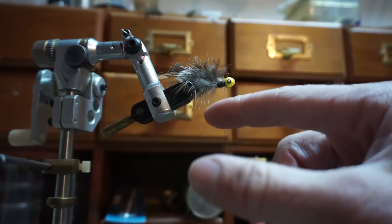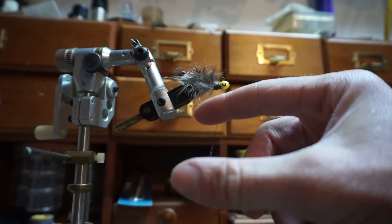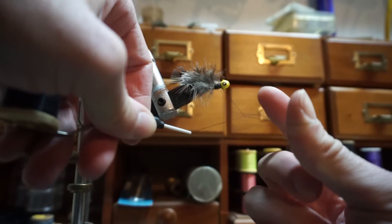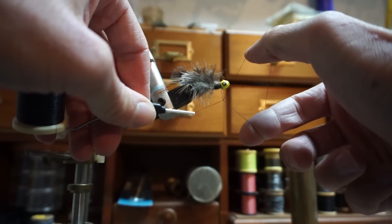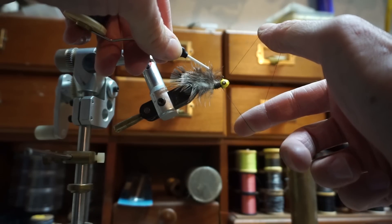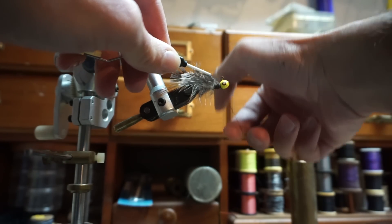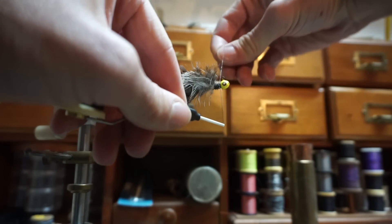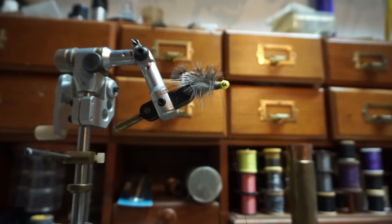Let me show you how I do a whip finish. We've got these two feathers on and I want to add a little more body. For the whip finish: take your thumb and index finger, lay them on the thread, then take the thread and go over the top and over that index finger, creating like a figure eight. Put your thumb to the top and push down, then bring the thread where the two lines intersect up to the shaft of the jig head. Bring your two fingers to the far side of the jig, invert them, wrap around, invert again, then grab the loop and pull it tight. Clip the tag end and you're good to go.